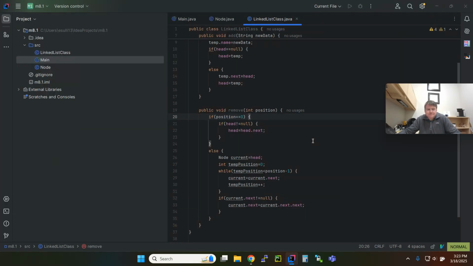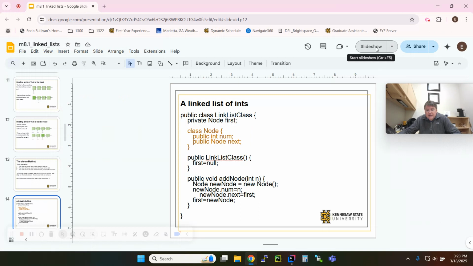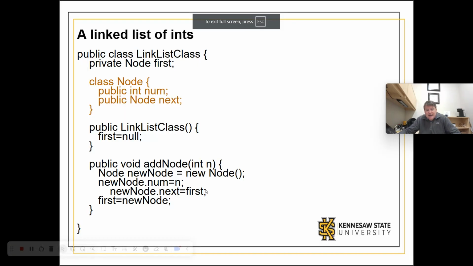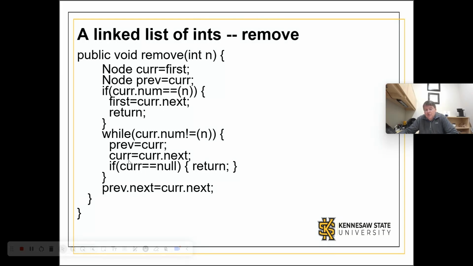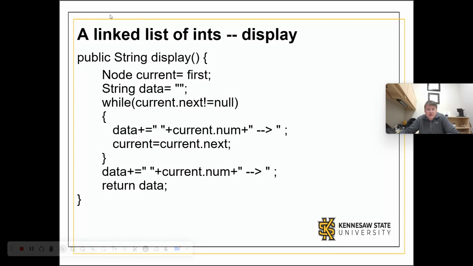Okay, so that is our linked list of ints, and that has the add node, and it also has an add to the back of the list. And I've shown you how a remove works. This is doing pretty much the same thing as I did in my slide, but it's naming things slightly differently. So you get a different example. This is a display method, which just prints out everything in the linked list. And again, you're going to notice here that we tend to have a lot of these loops, current equals current.next. That's how you move through a list. You don't want to be changing head, because if you change head every time you print the list, it's going to delete the entire list.